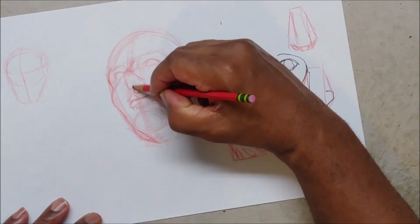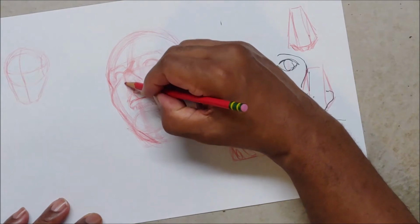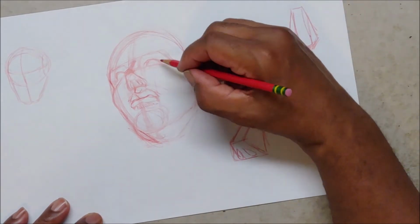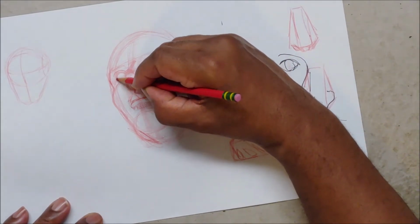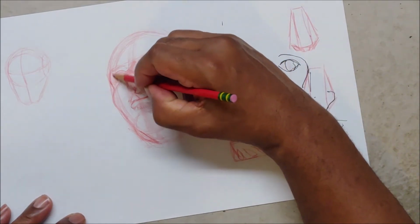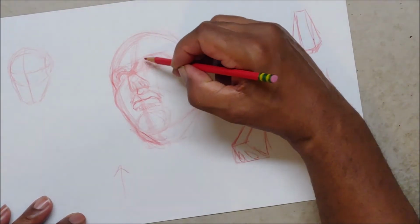So, okay, this comes up and it centers that, which the nostril, that other nostril. You can make the nose as wide or as thin as you want, especially if it's a woman. You'll see some of that. Remembering you will see the bottom of the, I don't want to call it an eyelid. It's not a lid. And then this comes in. And you get a lot of shadow here. So unless you have your light shining up, a lot of times it's going to be shadow.